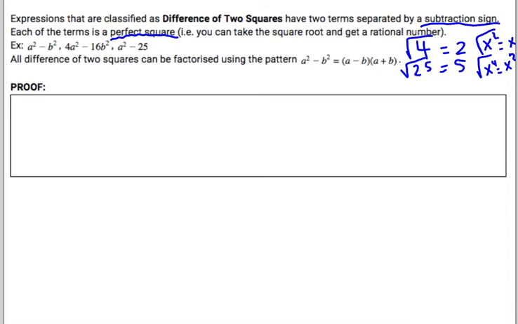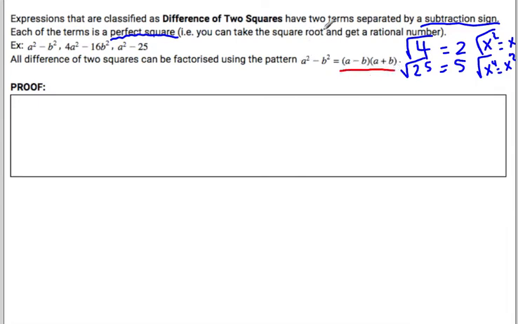The reason that we take the time to learn about perfect squares is that they're really easy to factorize because they all follow the same pattern. Up until this point, we've factorized by taking out a common term. Sometimes that's not possible. If I look at a squared minus b squared in our examples, there's no common factor that we can take out. But there is a way to factorize that and make it more simple, and the way that we do that is by following this pattern.